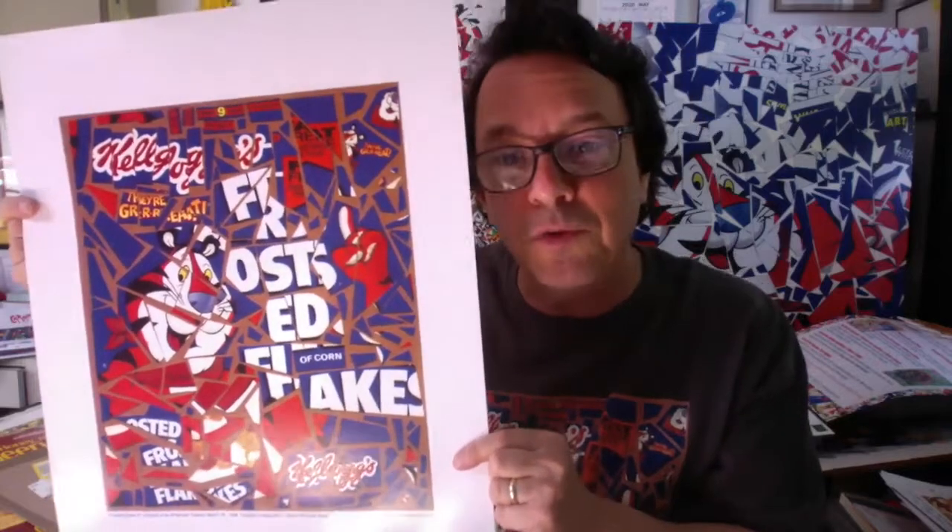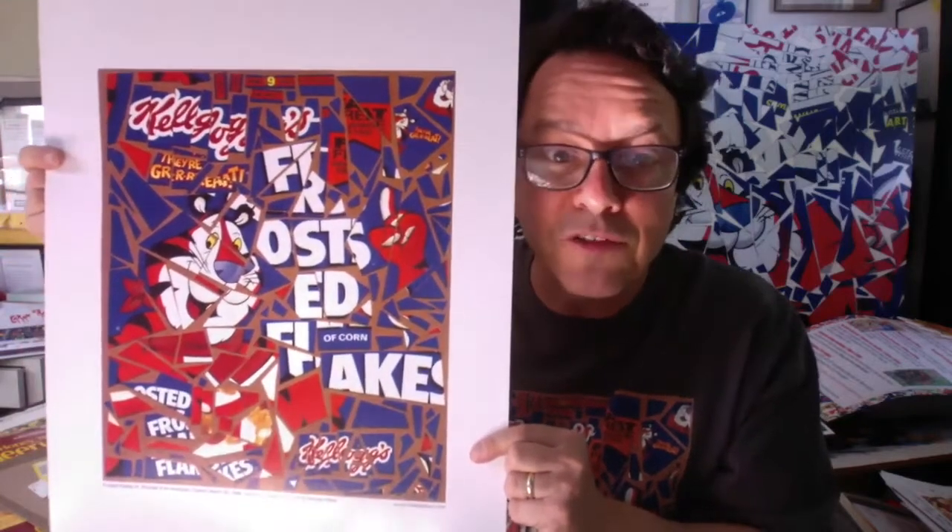And that's what I'm suggesting you do with your box. I'm going to show you a few different ways that you can cut up the box, just as suggestions. But really, it's up to you to decide how you want to cut the box up, what shape pieces you want to use, and how you want to arrange them.